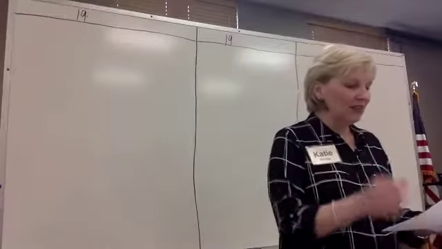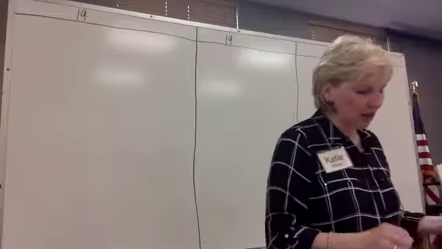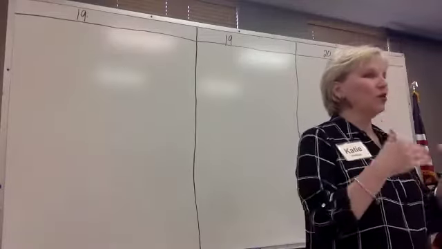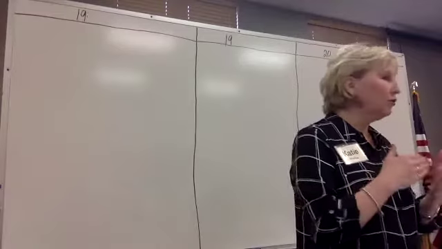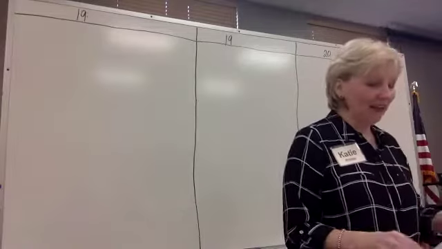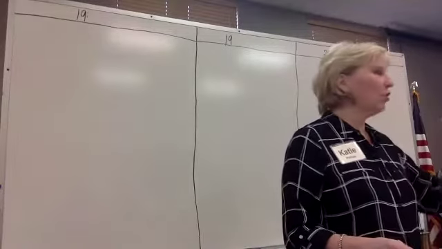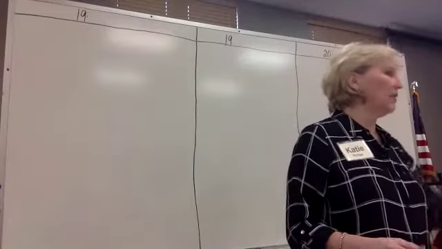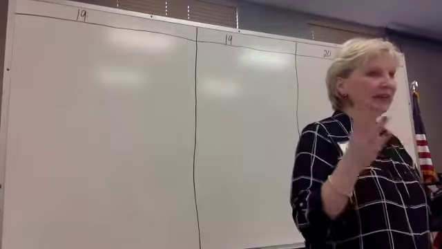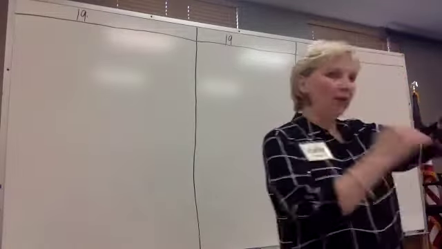Okay. This is the homework you did this week. So now tell me what you see in chapter 19. What's going on? You were supposed to go through and note all of your major events that are going on in 19 and 20, correct? That was kind of fun. It was a little bit confusing, but did you find that the more you worked on it, the more you did list making and trying to discern where your paragraphs began and ended, that you began to start crystallizing where those breaks were?